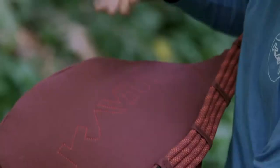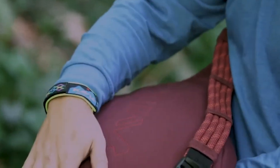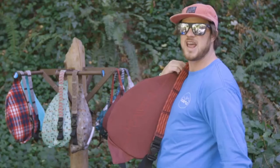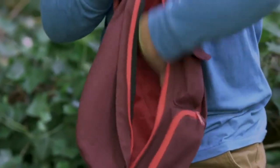Come on a tour. Beautiful thing is it's a padded back with this amazing embroidery. Nice stitch right down the back. This zipper here goes all the way through the bag. Party pocket.